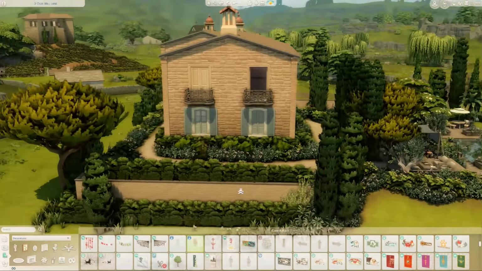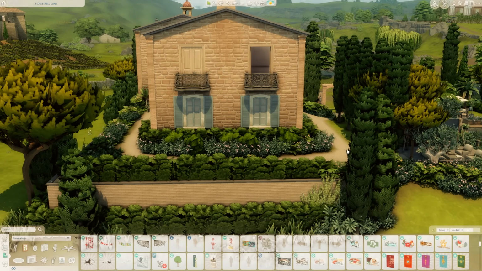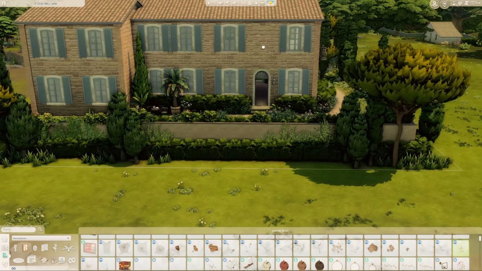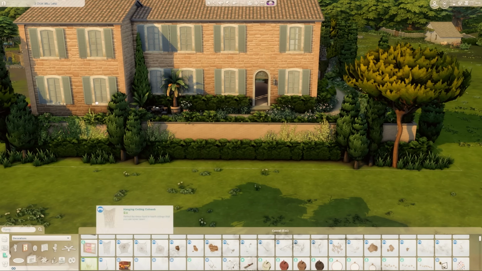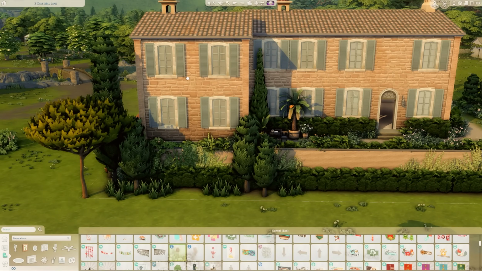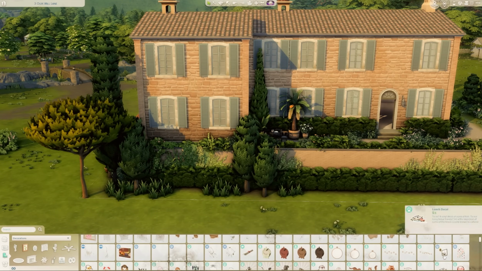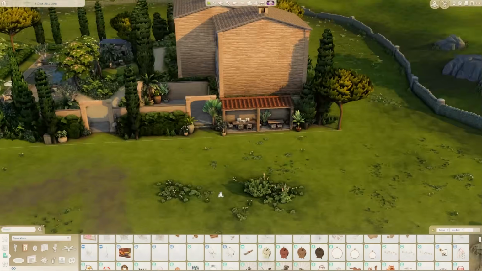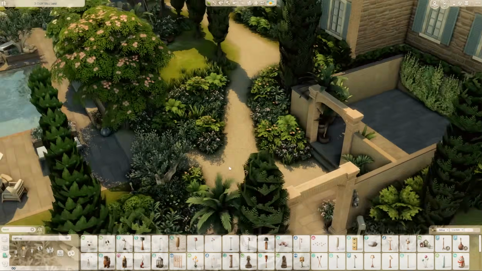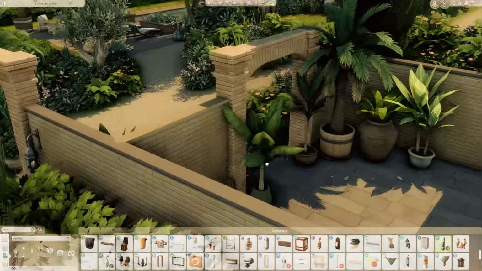I'm already excited for the inside. That's good to hear. I kept with the theme. It encapsulates Farmhouse-Villa. Like that's exactly what it is. It's got that nice rustic, it's got that farmhouse, but it's got that villa. You know what I'm saying? Yeah, I know what you're saying.